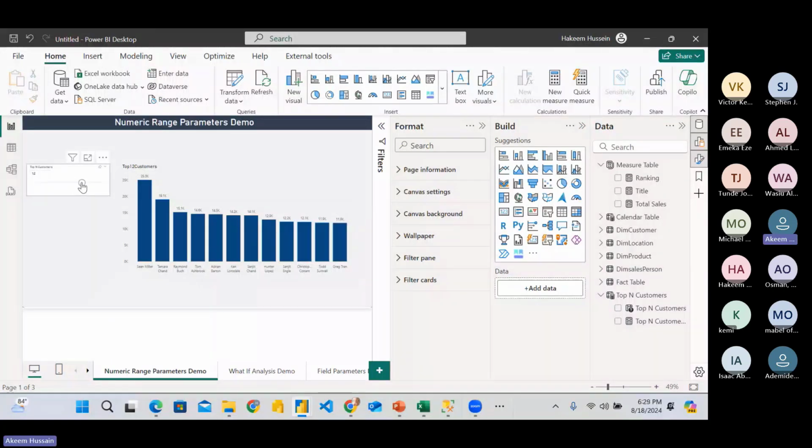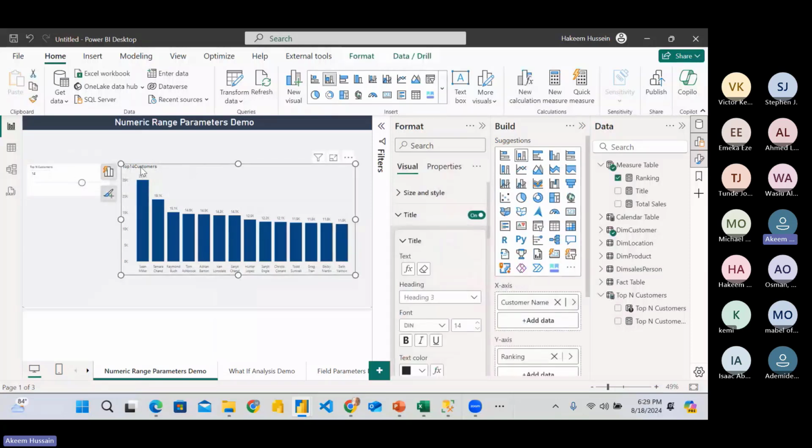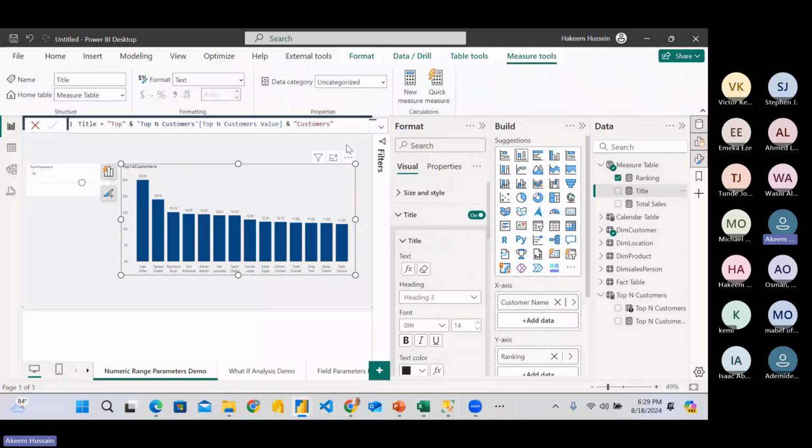However, something is fishy. You can see that everything is clustered together. So that means we need to come and make an adjustment inside this our measure. So what I'm going to do is I will add a space after this top, and I will add another space just before the customers here. Now, if I commit to this formula, everything is looking fine. And now I have my measure the way I want it to be.